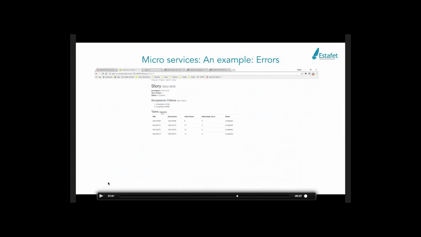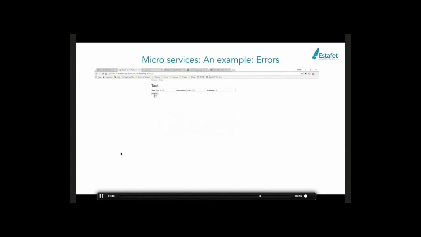So what we're going to do, just to invoke an error really, and see what happens when things go wrong with a microservice, is add a task to a story, and therefore a sprint, and therefore a project, that's already been completed, which you shouldn't be allowed to do. So when we try and add a task here, what comes back to the UI, I have to say, is not particularly helpful. And I have seen projects really do it this way, and then realize there's a problem.